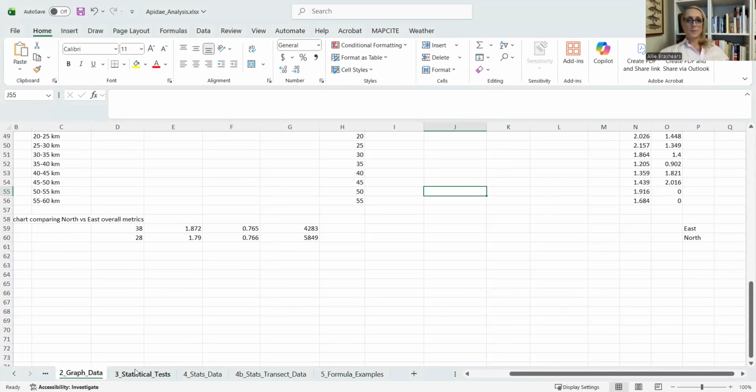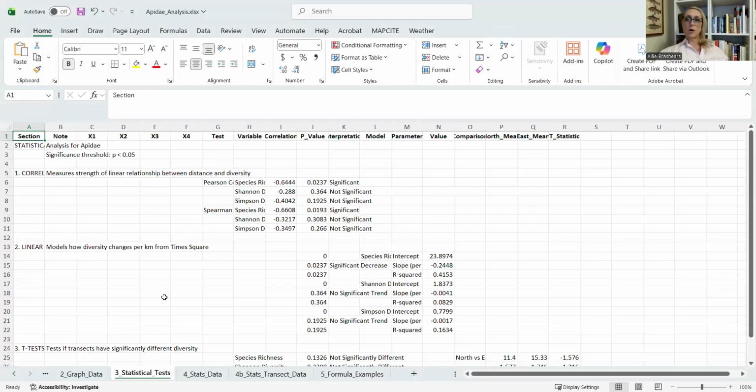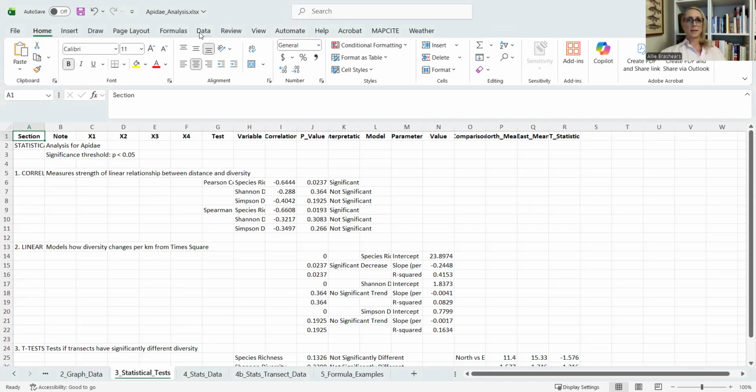The other tabs are statistical. So you have statistical tests. These have already been done for you. And basically, there are 3 tests we did together. By we, I mean Claude and I. We did a correlation. A correlation test is one of the most basic tests you can possibly do. A correlation test is just, are these data moving in the same direction at the same time?